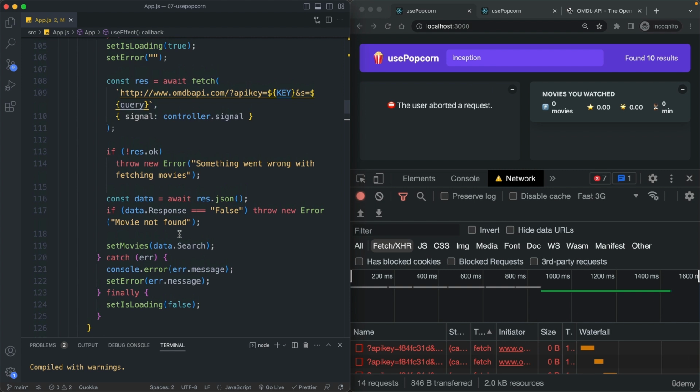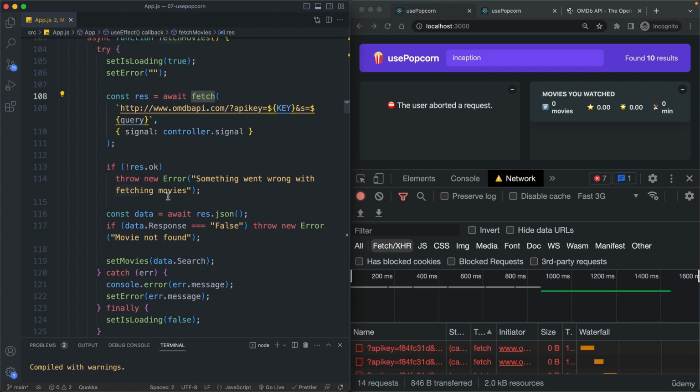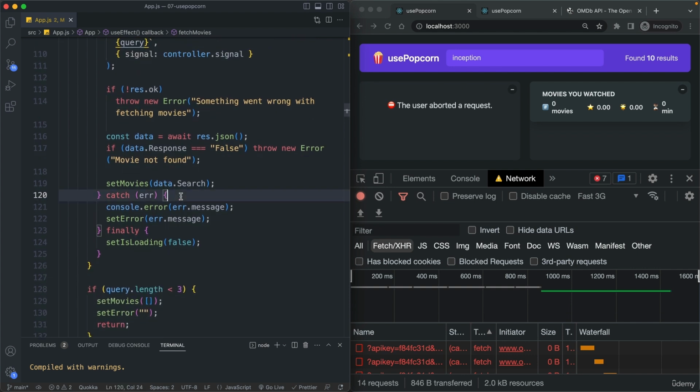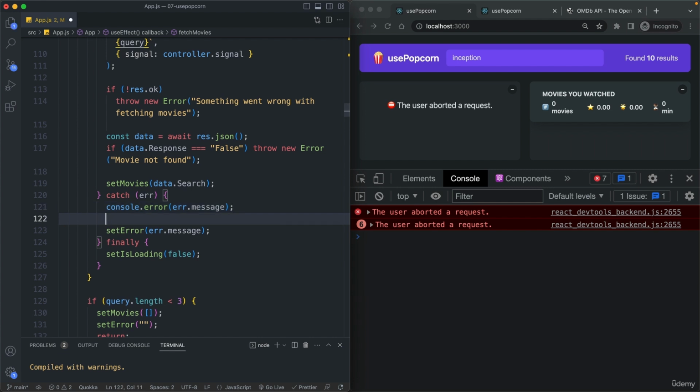Now, the problem with this is that as soon as a request gets cancelled, JavaScript actually sees that as an error. And so that's why we then get the error here. So basically this fetch request, as it is cancelled, will throw an error, which will then immediately go here into our catch block, where the error is set. And so that's why we can also see the errors down here. So saying that the user aborted a request, which is exactly what we have here. However, this is not really an error here in our application. And so we want to ignore that.